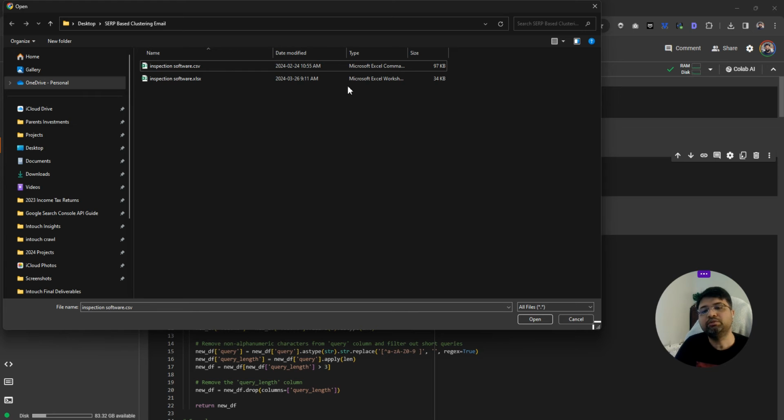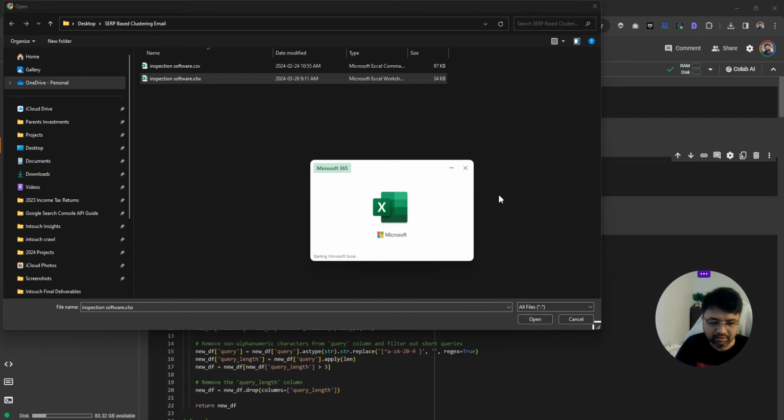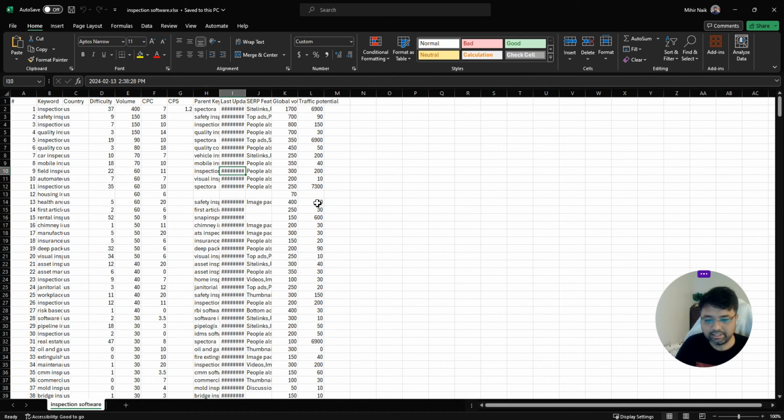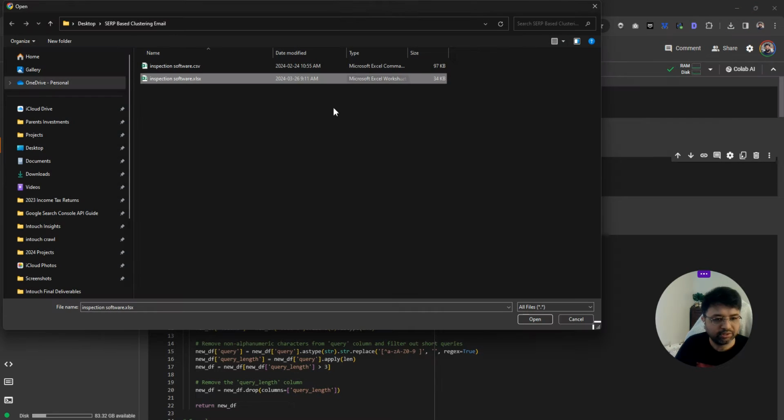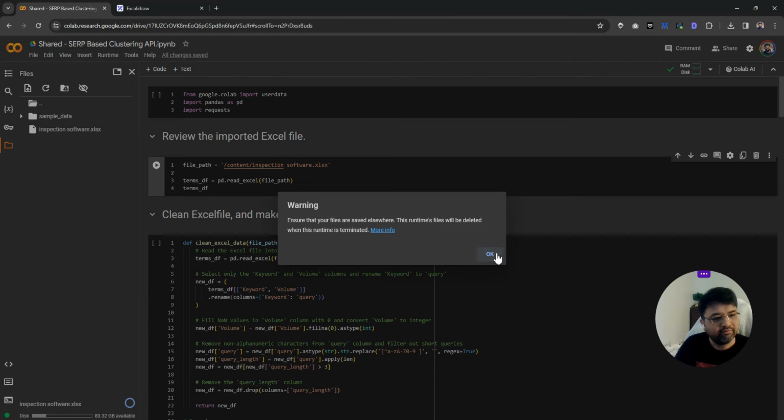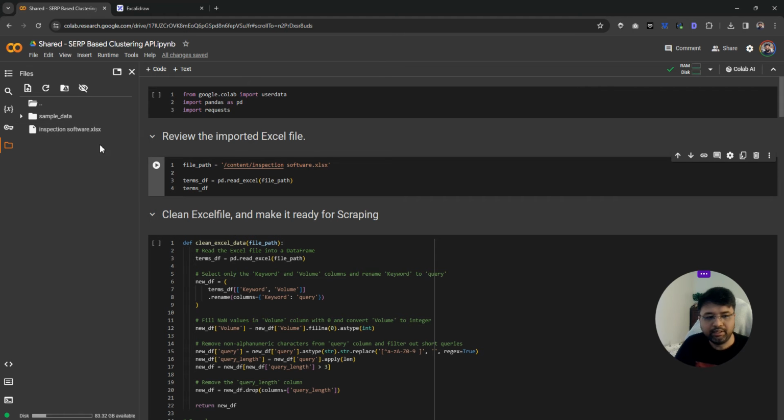To be able to use it in the Google Colab environment, I have done nothing but use the same CSV and saved it as Excel. You could import CSV as well. I am just relying on Excel here. So what I have done here is I have imported that into a Colab environment, and I'm going to install some of the dependencies that we need, and then say what the file path is. You can copy this path and paste it here.